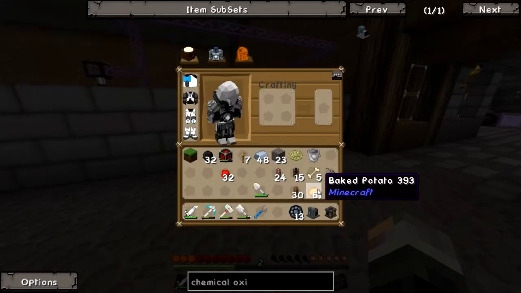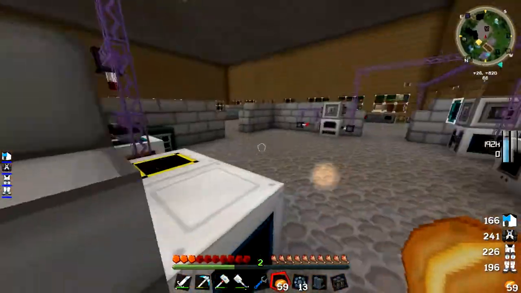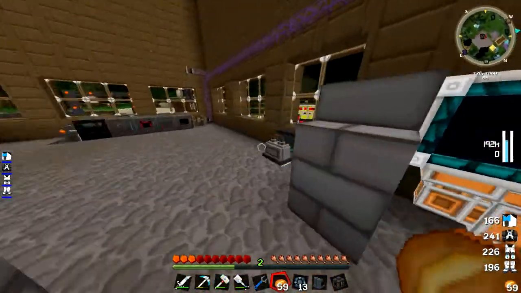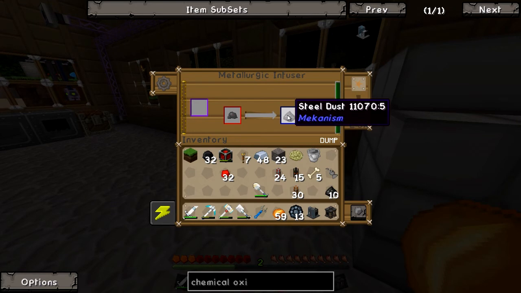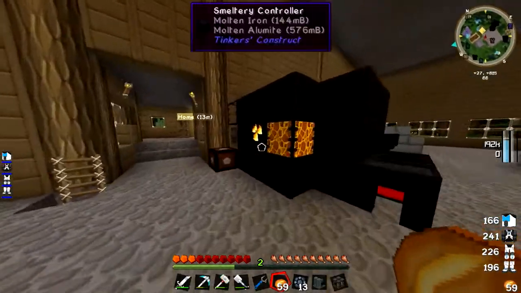I'm going to have to come back for the rest, actually. And that shouldn't be long. It's a simple process, really. You obviously put in your ingot template, and just right-click until you're done. So I'm just going to quickly smelt these, and I'll come back when they're done, because it is quite a long process for me to do it.